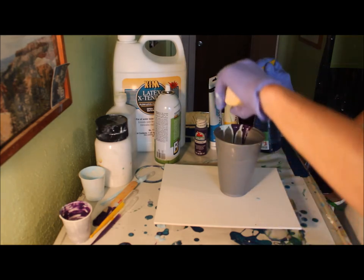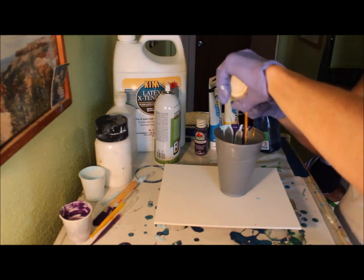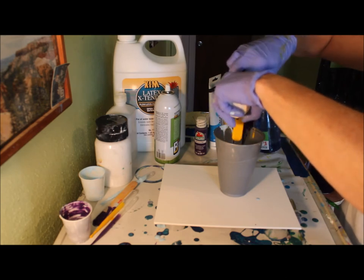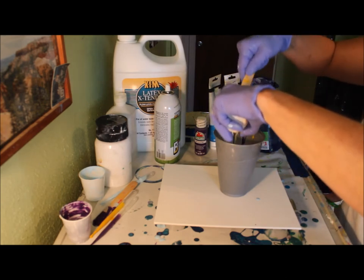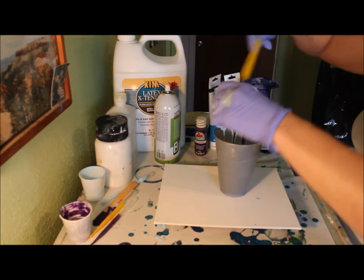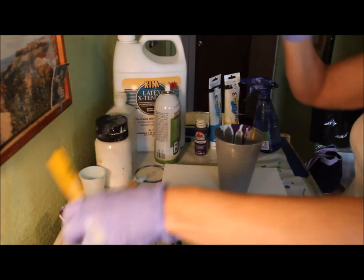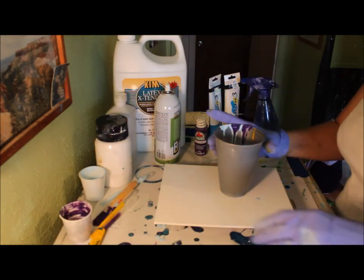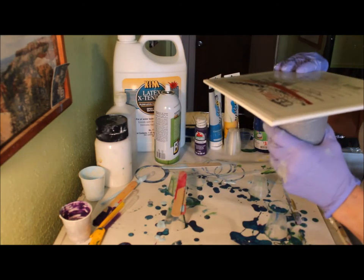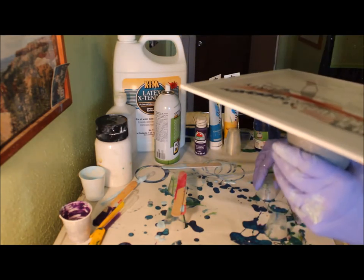It did sit for a while, so I'm gonna go ahead and pour this in here. I'll just use up all the leftover paint. Very alcoholy in here. I'm not gonna torch either, so we're just gonna see what we get. Oh, I got hair and everything. Alright. So I'm gonna kind of give it a little swirl. I'm gonna put this away. I already leveled it, so I'm gonna turn it back over, it'll be level.